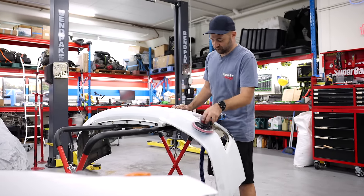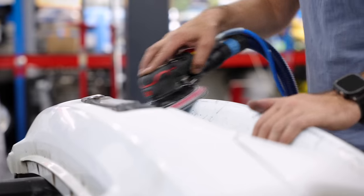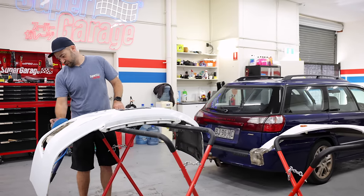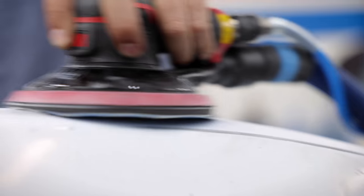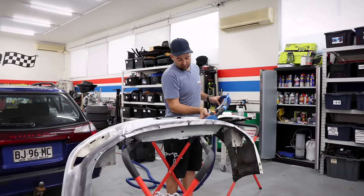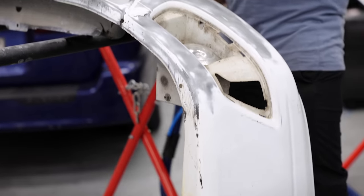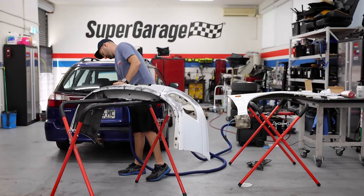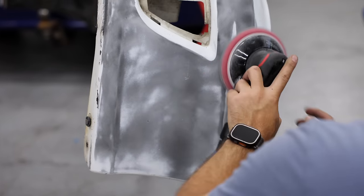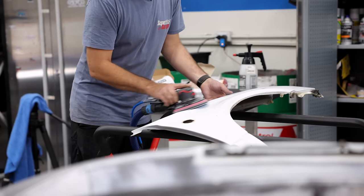First things first, let's fix the body. The faded paint makes the car look a bit sad, and eventually it will break down completely and start to rust. Repainting a big panel like the roof in your shed is a bit tricky, because without a paint booth, stuff will fall into the paint. It's also an expensive exercise at smash repairs because of the amount of labor involved. In our case, labor is free because we love doing it. So I'm going to fire up the sander and strip off the broken-down clear coat — the idea is to make the roof as flat as possible to give the paint a good surface to adhere to. High-fill primer will make it look way better, but you need to add extra drying time, extra material cost, and sand it all back.